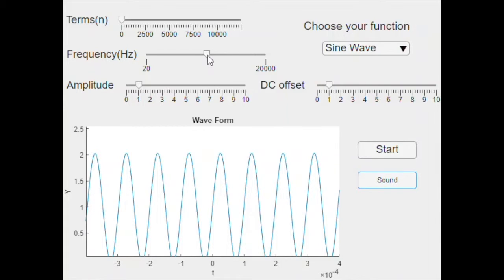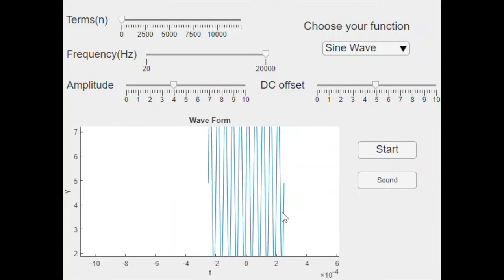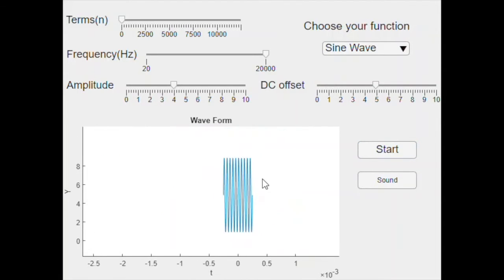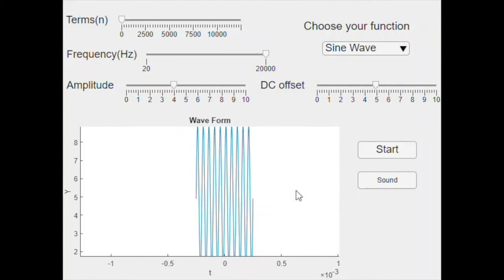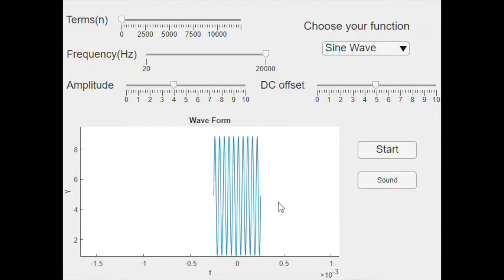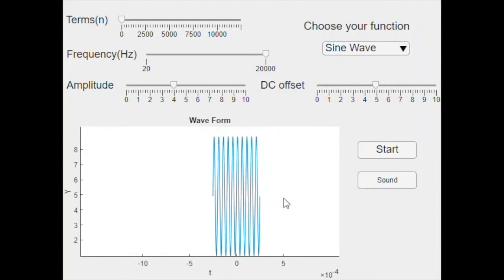Okay, let's use a different value. Let's set frequency to 20,000, amplitude to 4, DC offset to approximately 5. And let's see. Oh, here is our sine function. It's a little bit wide. So, here we go. And let's see. Let's see the sound it will produce. Oh, very low sound. Because the frequency is very high.